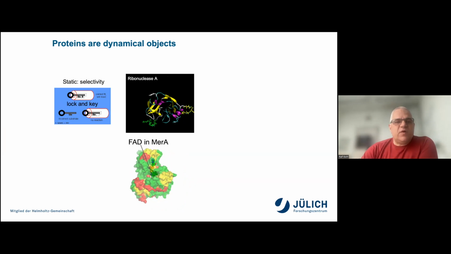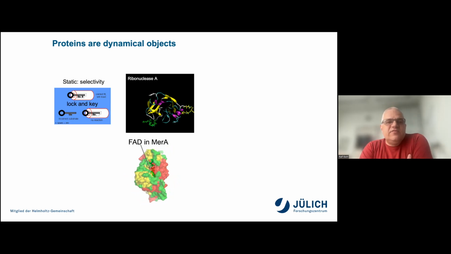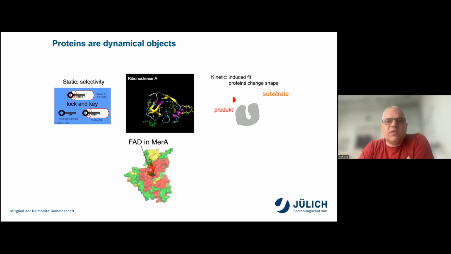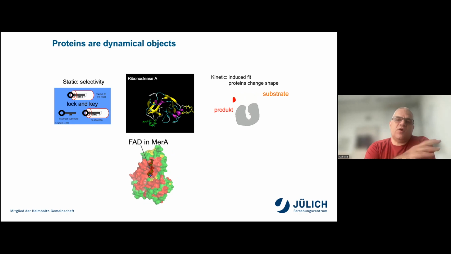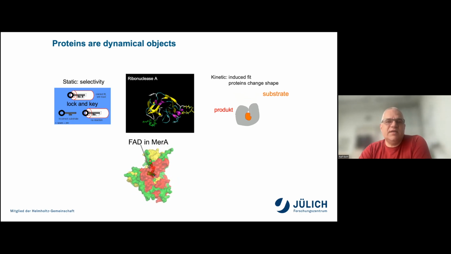The problem with that was then that, like in this case here, inside, it is very difficult for the substrate to enter exactly this position. And based on that, another model was developed, the induced fit model, where the protein changes its shape so that it allows the substrate to enter and the product can then go off again. So we have a change of the protein structure.